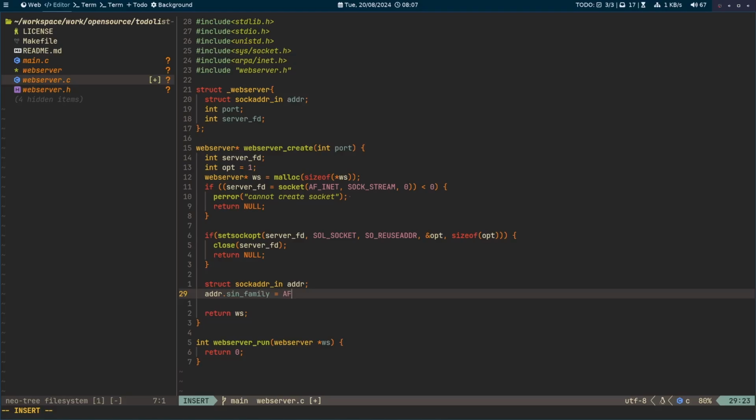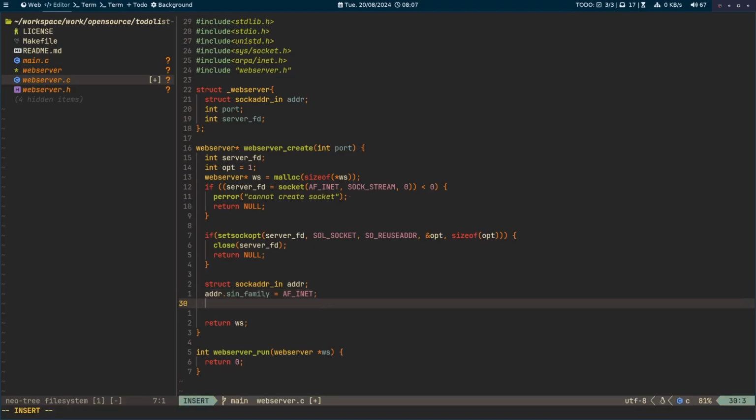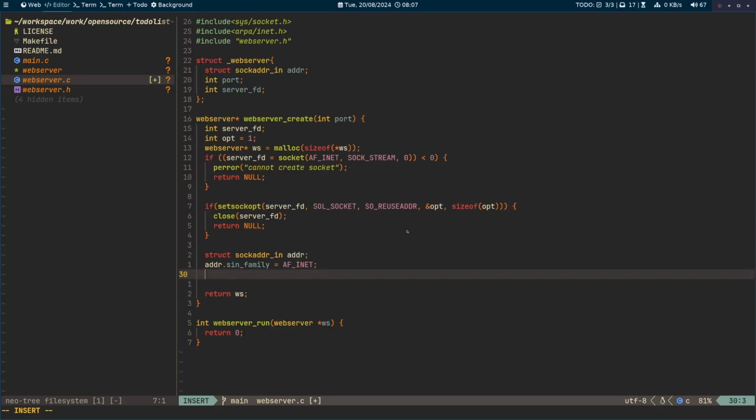So this is going to be AF_INET. This means it's the IPv4 internet protocol. If it's IPv6, I think it's going to be AF_INET6 or something like that. Anyway, we also need to set the IP address.